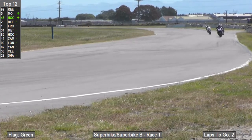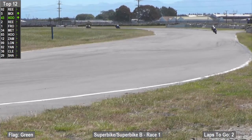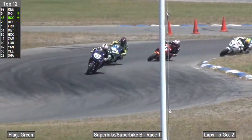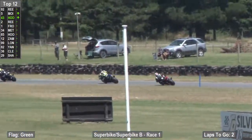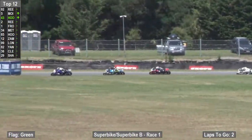And a quick update for the rest of our riders in the pack as we go back to 6, with Daniel Medham, James Hoogie, Livio Zamperi, Connor London and Ryan Yanko. They are your top riders in the lineup. As we know, Haldane and Groombridge are well back there, so too, in fact, is Kevin Beaumont. I have no idea what happened to Kevin, but he's not there. So all of a sudden, Jake Lewis, who was last by so much, has already got himself into 13th and will be scoring points at least, Brad. So something gained from being a late entry in the race.